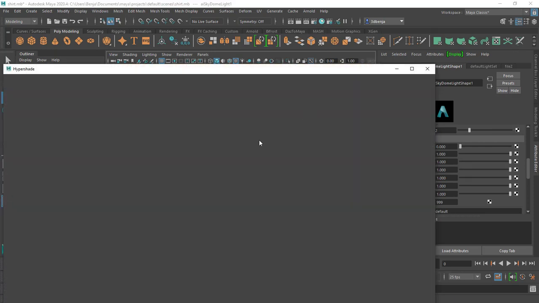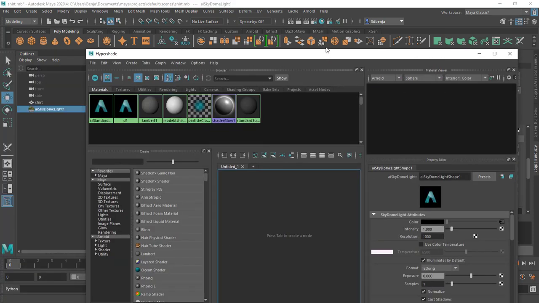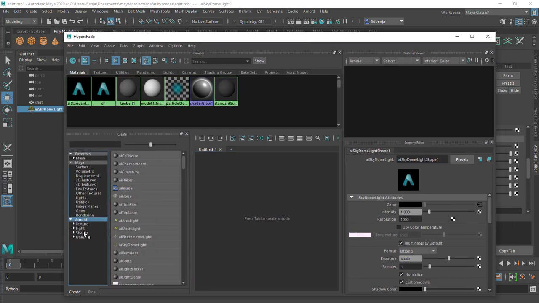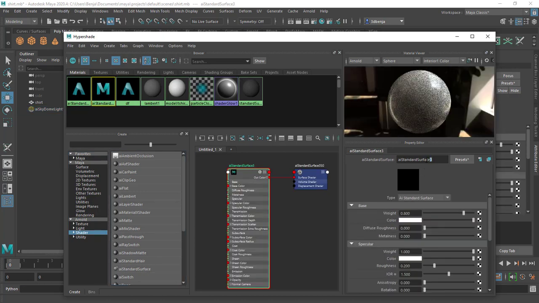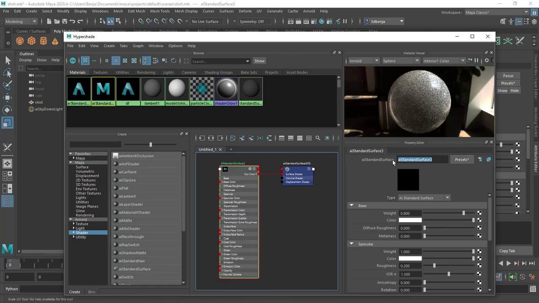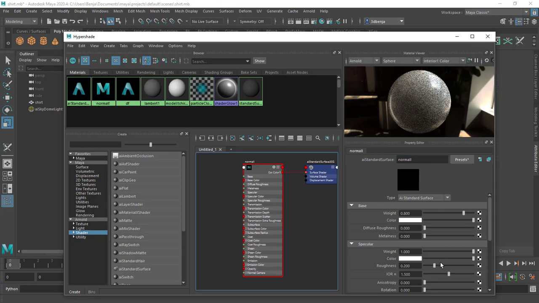I'll just come over here and create a material, Arnold shader, AI standard surface, right there. I'll call this one normal. I just named it normal, and I assign it, but before I assign it, the specular color, I don't need it to be specular over there like that.